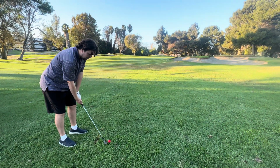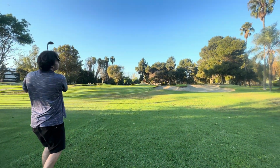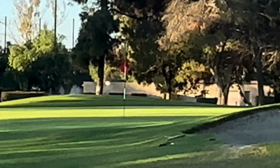Open face, check it out with the 58. Cut through that grass. Beautiful. Hit that front lip and kick forward. Look at that. Zoom in on that, you get that shot. Beautiful.